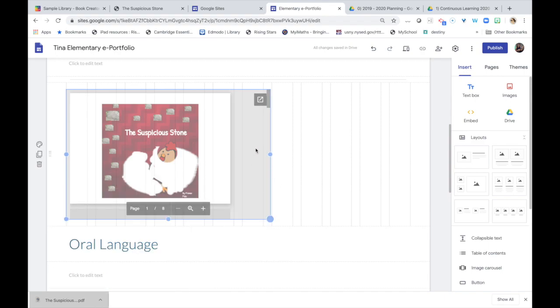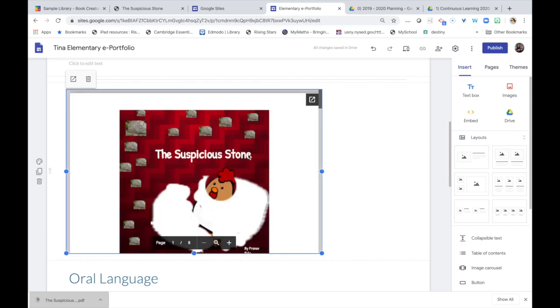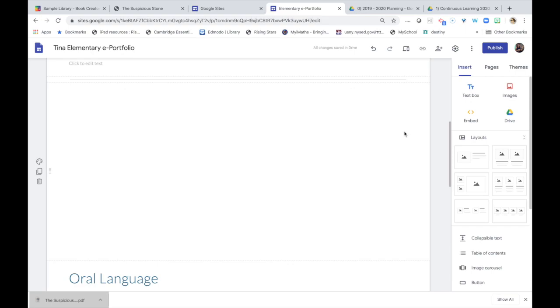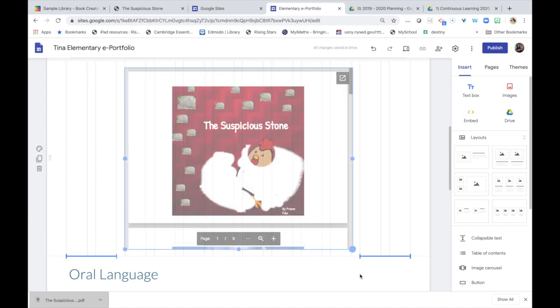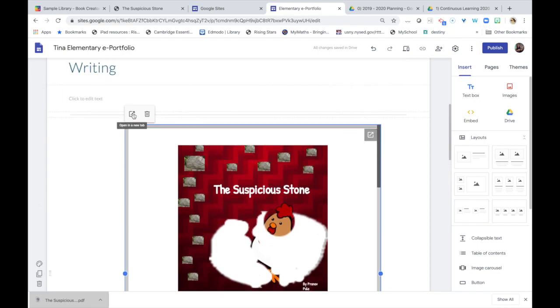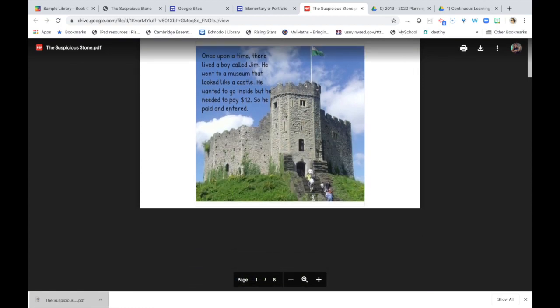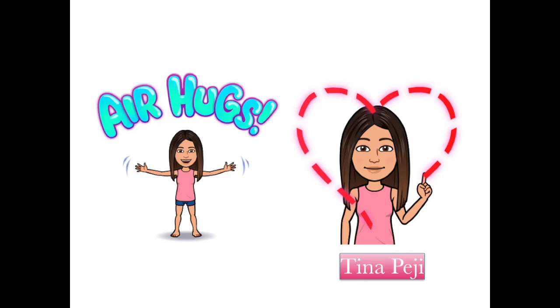You may stretch it on the corner so that it will feel more of a page. Maybe stretch it until you can see 2 pages of your book. Not more than that, because that up arrow, both on the left and right, will allow you to open it in a new tab. So then you will be able to see the entire book. Don't forget to publish your site after editing, alright?